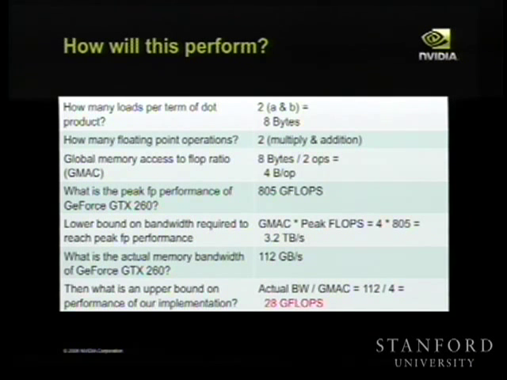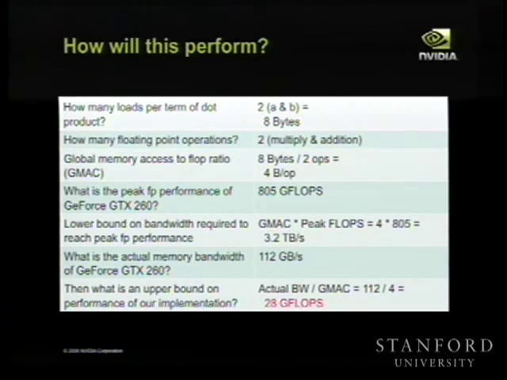And so if we take that peak performance, we can ask ourselves, well, how fast does my bandwidth need to be to actually saturate that peak performance and to make sure I'm actually getting the bang for buck out of my GPU? And to find that, we just take this ratio of global memory accesses to flops and then multiply it by the peak. And what that tells us is that we actually need 3 terabytes per second bandwidth to feed this kernel. And then you might ask yourself, well, what is the actual peak bandwidth of this card that I have? And you realize, actually, it's only 100 gigabytes per second.